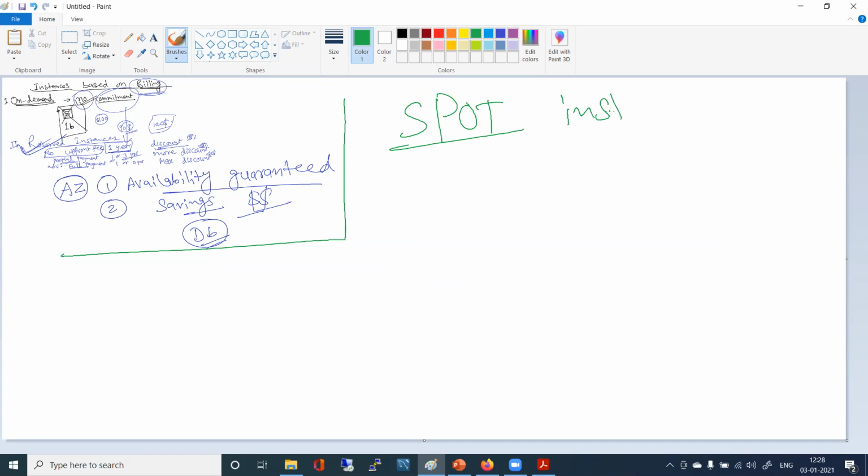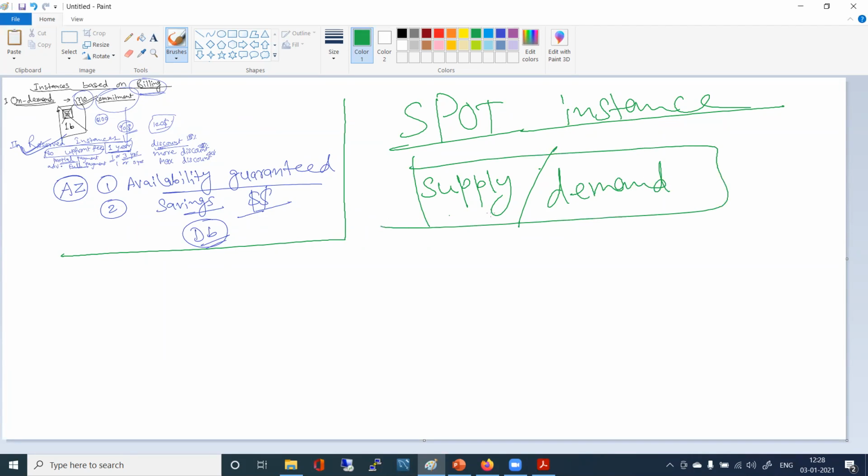Spot instance. There will be another type of instance, the spot instance. Here there is a concept of supply and demand, the supply versus demand ratio.